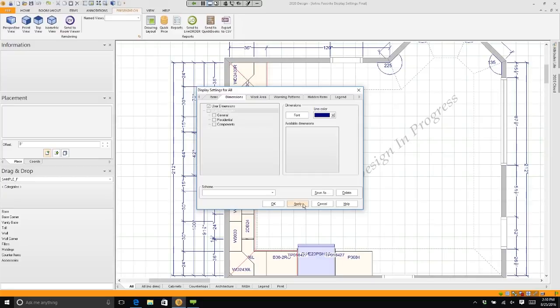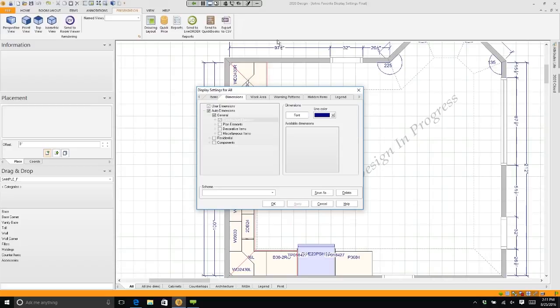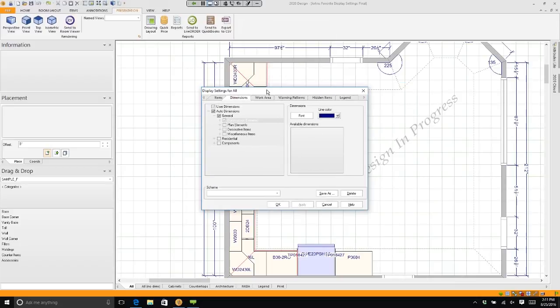Watch what happens when I hit Apply. All of my dimensions are gone. If I click on the plus next to General, and I simply put a check mark next to Construction, and I hit Apply, it'll actually put in the basic dimensions for my room, my walls, and all my windows and doors. That's what I like to use when I'm designing. So if you want to modify the dimensions, you can play around with these, set them up any way you want. As I like to do it, I turn everything off. I go to General, and I simply go to Construction Elements, turn those on. I hit Apply to save it to my screen.